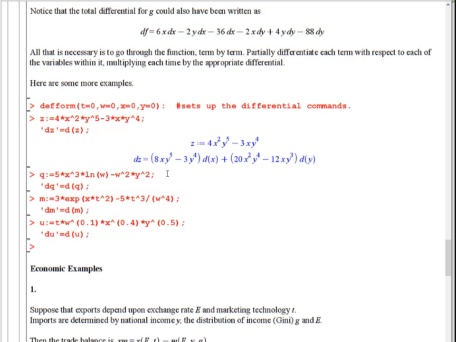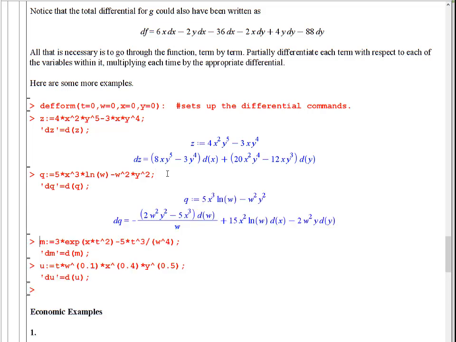Okay. And similarly here we've got x and a w and a y. So you need to spot what variables there are. So we have three variables. I find it helps to do them in alphabetical order. I'm not sure if Maple does, it does today. Okay. So looking at the w, you go through.